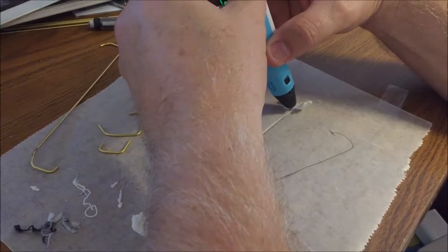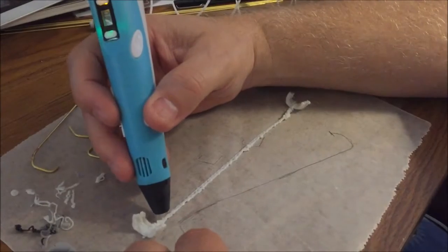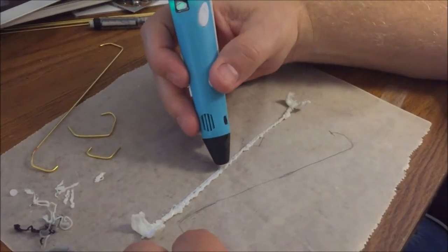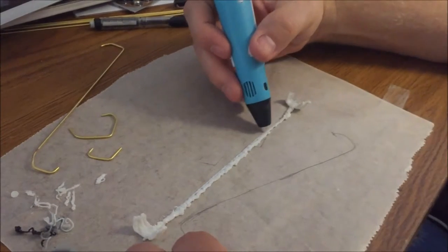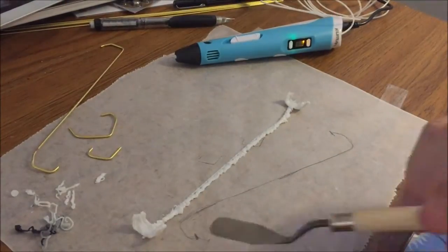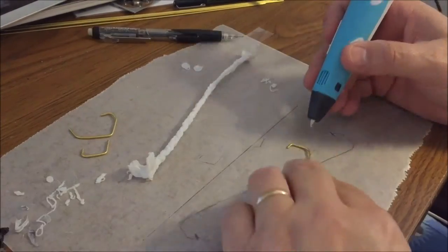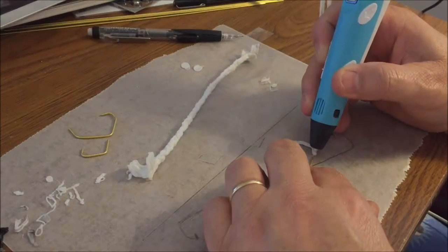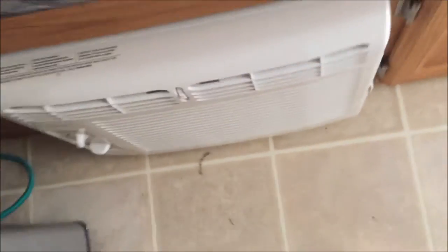If I had let the layers cool enough before working it, I wouldn't have had that curve - it was there permanently and I couldn't get it out. I mentioned on the video that if you heat it with a torch, hot iron, or hair dryer it would become malleable again. Once cooled, it cools really fast but can be worked with a file to smooth sharp edges. Those little pieces on the left are waste from every time you finish a run and set it down - you have to clean it out before your next run to get proper flow.